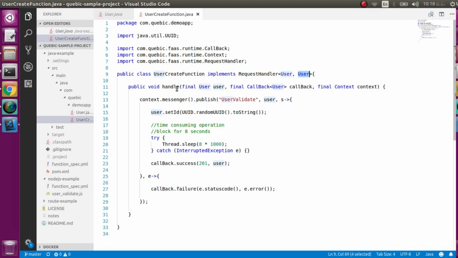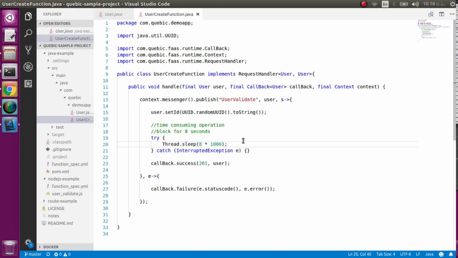Here you have to implement the handle method, and inside the handle method I am using a messenger to fire the user validate event. I am waiting for the response, and inside the success handler, after I got the success response, I set a UUID for the user payload, and this is just to illustrate some time consuming operation.